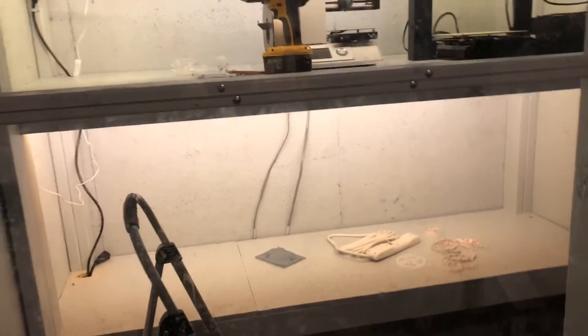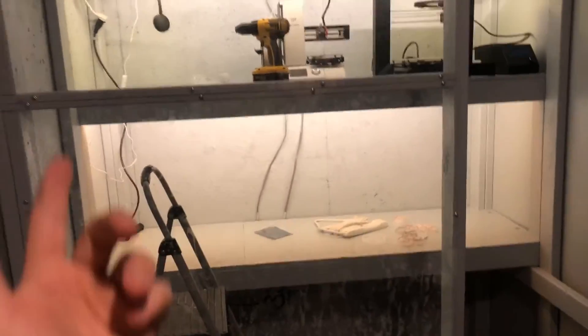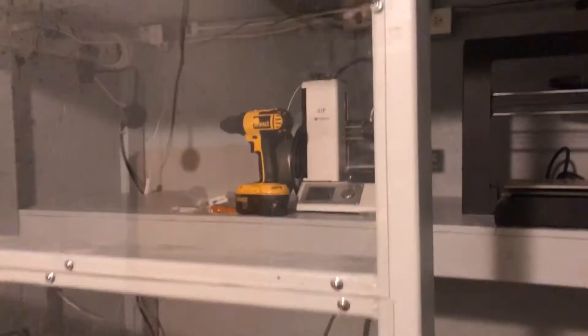Slowly but surely, making progress. Besides all the fingerprints I got on the plexiglass — but that'll wipe off. I got my under-cabinet LED light strip — little tiny things that go up under there. Basically this one switch still controls every single light. Flip it on — those ones have a little bit of delay for some reason. They're mounted up in here, same way as up here, mounted all along with the light shining that way. I'll also have these controlling on the same thing and I'll have two down here too.